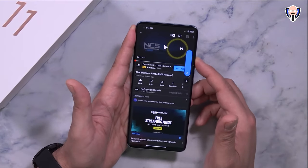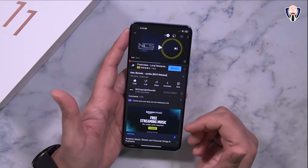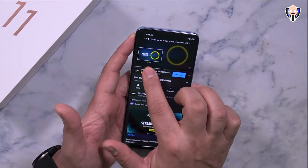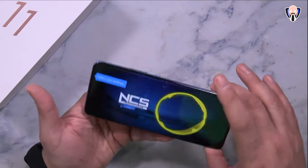Now we're going to jump into an audio test, of course, testing out the speakers that we have here, a top mounted speaker and a bottom mounted speaker to give us that Harman Kardon tuned audio experience. And of course, we're going to jump into Jumbo, my favorite song here, and we're going to jump into right there, right before the big drop. Let's go ahead and start. Check it out.